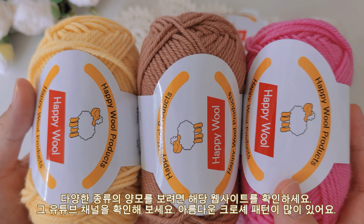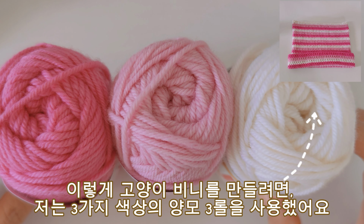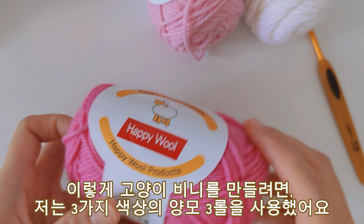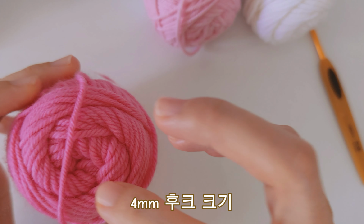beautiful crochet patterns. To make a cat beanie like this, I used 3 rolls of wool with 3 different colors and 4 millimeters hook size.